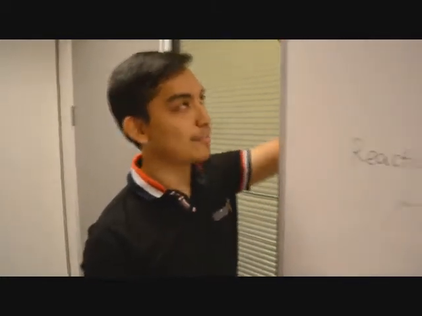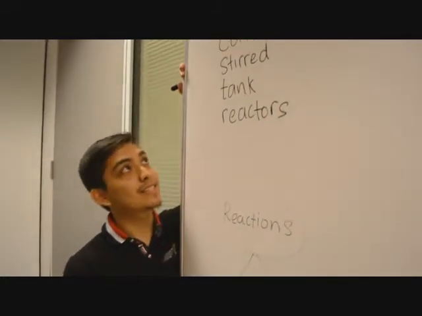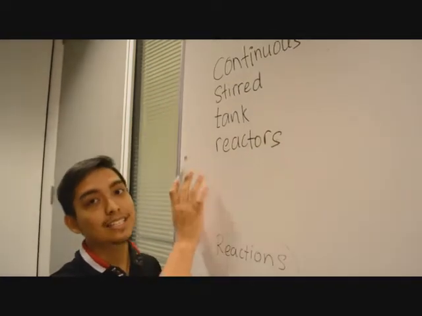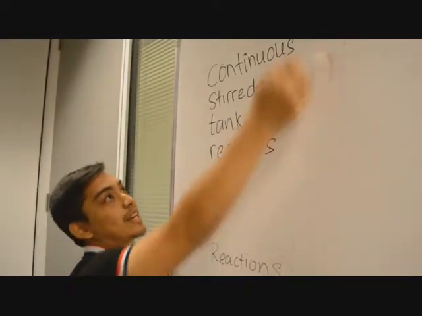Okay, so today we're going to talk about CSTRs. But before we proceed, let us see what CSTRs are all about. So let's take a look at what we have here on the whiteboard. First of all, CSTRs. CSTR basically stands for Continuous Stirred Tank Reactors. Okay, so what is it all about?